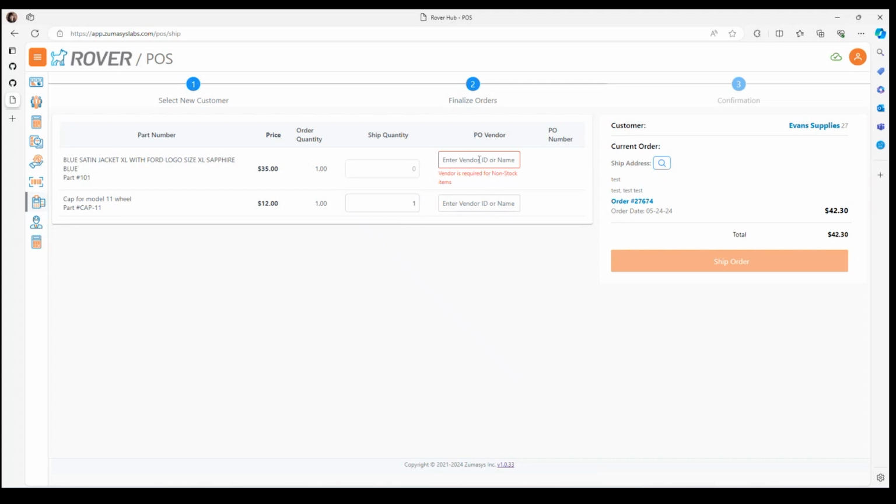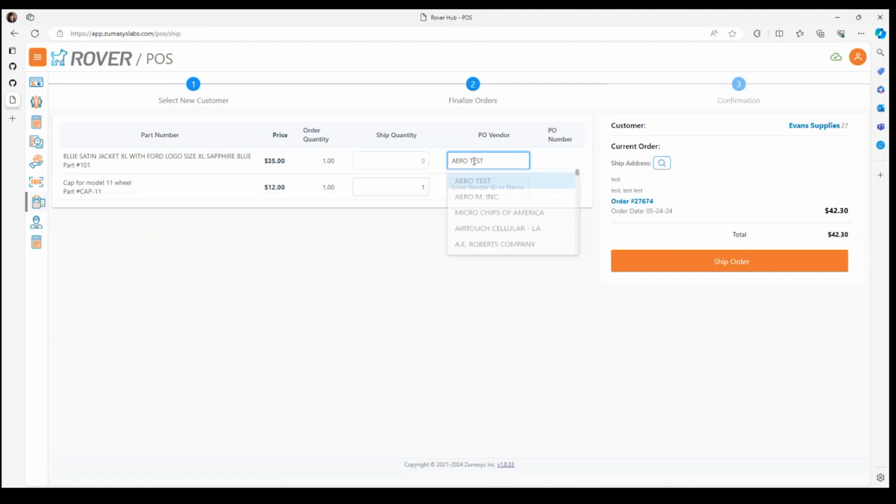So again, if there's a non-stock item, or a line stock as we call it in Rover, it will prompt you for a vendor and won't allow you to ship it. That's a setting, so you can change that. So you can go ahead and select a vendor, and you can also update the ship address.